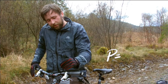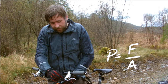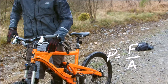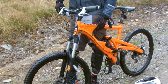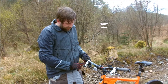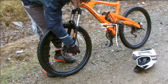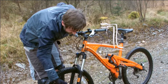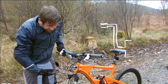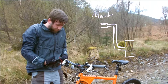That load is compressing a liquid which is in this piston section, throughout the fluid, all the way back to the rear brake or forward to the front brake. Because there's a smaller area at the piston here, and then a larger piston down at the actual brake load, the force is multiplied in that ratio. So if this piston is four times smaller than the one at the brake pads, then the force on the actual brake pads is four times greater.